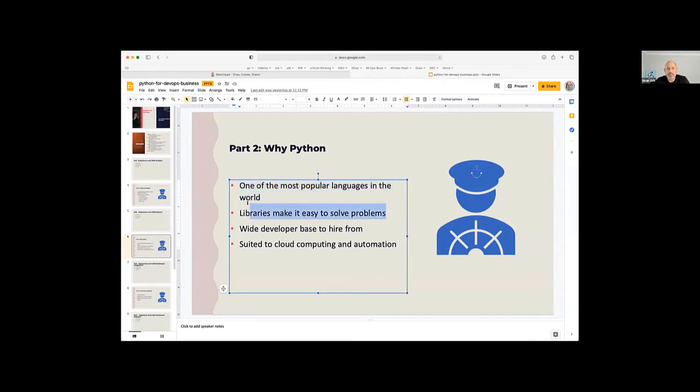Another one is that because Python has been around for so long, almost every possible kind of solution that you can think of, someone has done something for it already. And this really is useful in terms of microservices as well.